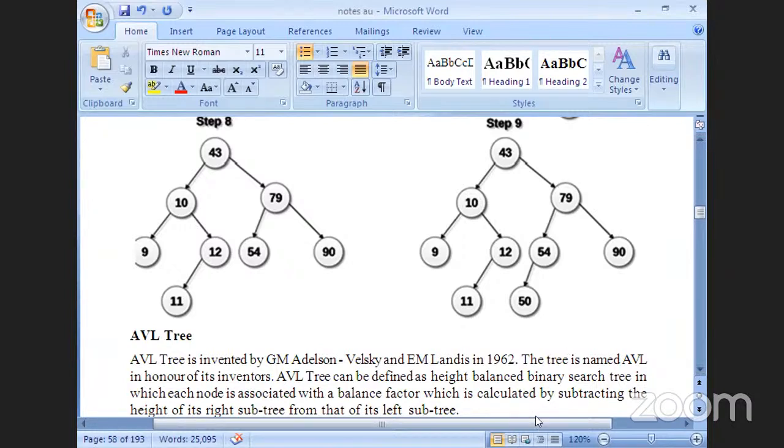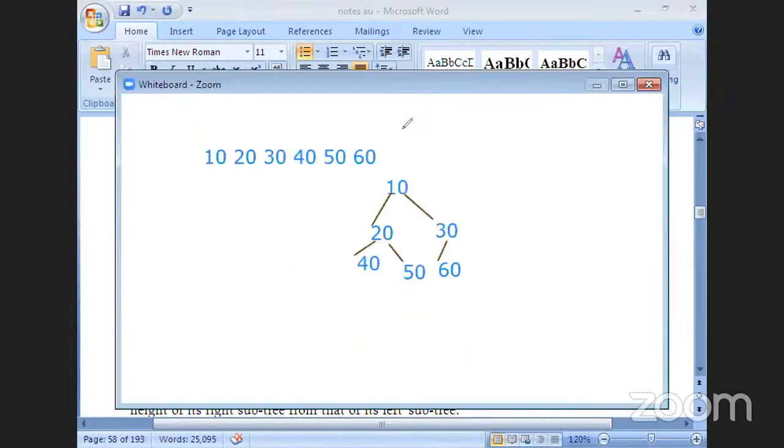Suppose the elements are like this. Suppose the elements are like 10, 20, 30.